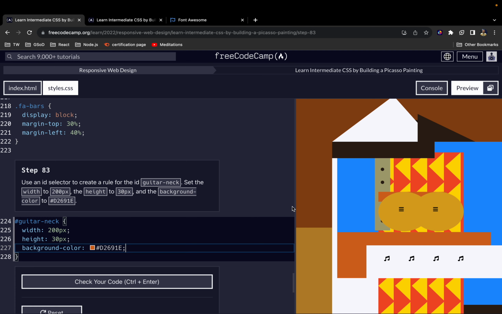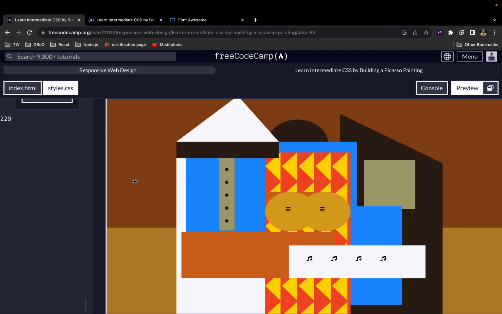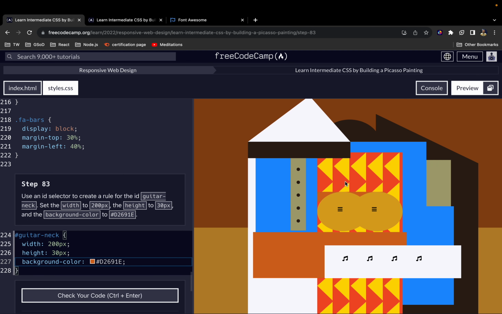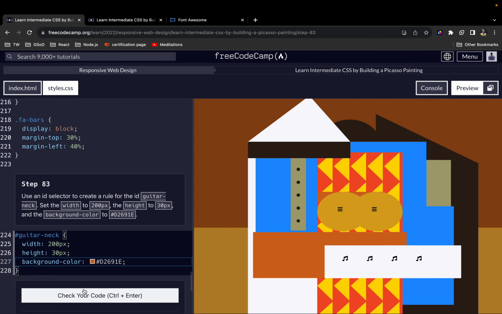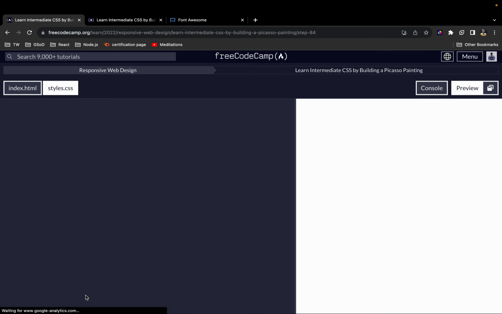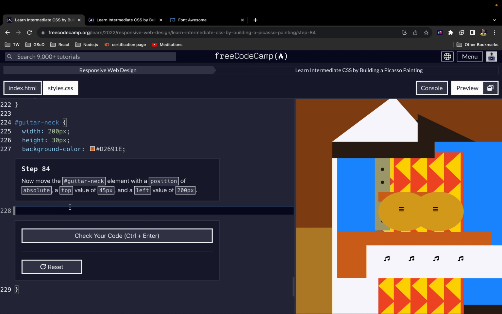Great. So now we have our guitar neck, but it is behind this one. That's not where we want it. You see, this is where we want the guitar neck. So let's work on that. Move the guitar neck element with a position. First, let's give it a position of absolute.